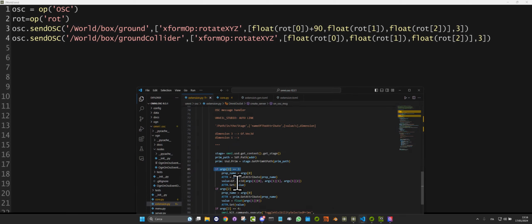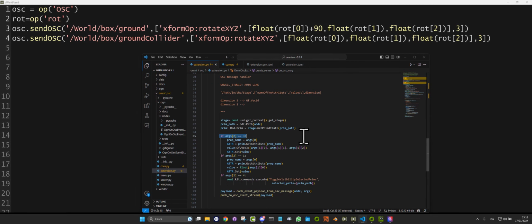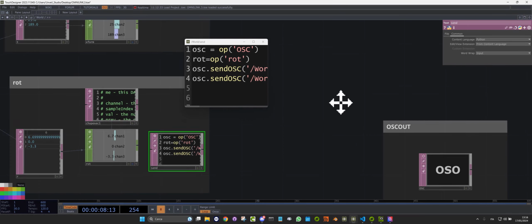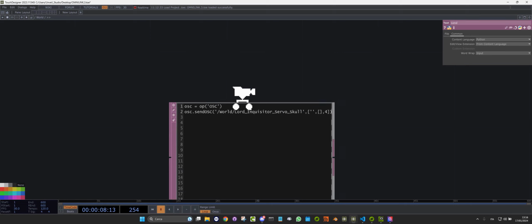Okay, with this knowledge, look, I cannot zoom here, it's pretty bad, so here I'm getting if argument 2 is 3, then vectorize the value and set it. Okay, if it's 1, then you're sending one value, it's a float. I left 2 empty since I have no need to send a vec2, but I put a 4 since I didn't see vec4 around, so I want to use it for something else. And if you pass 4, then you need to compile the message as it follows.